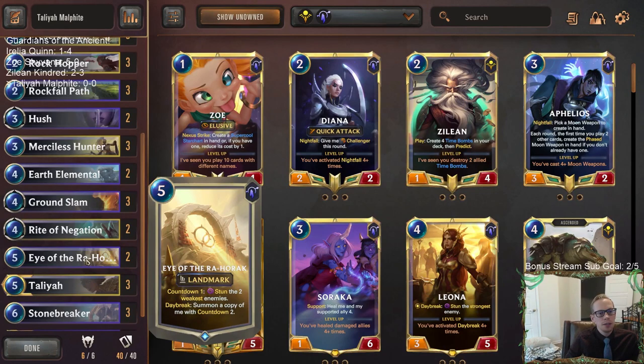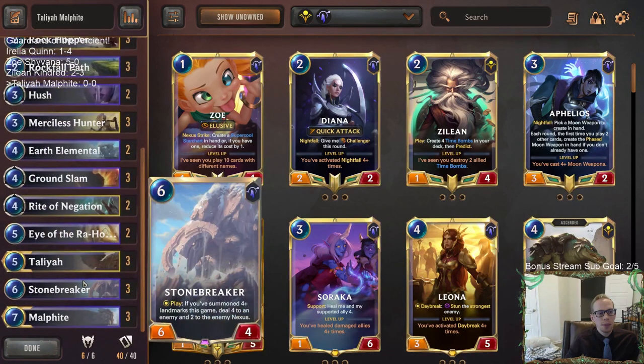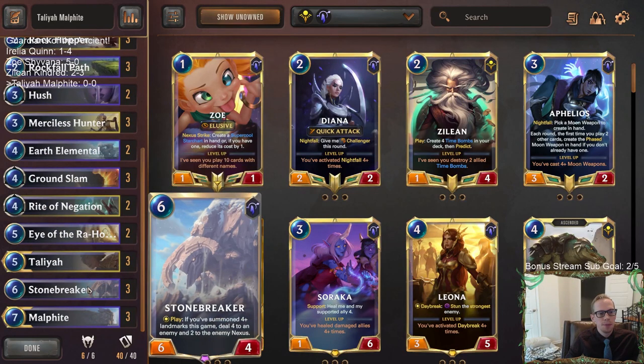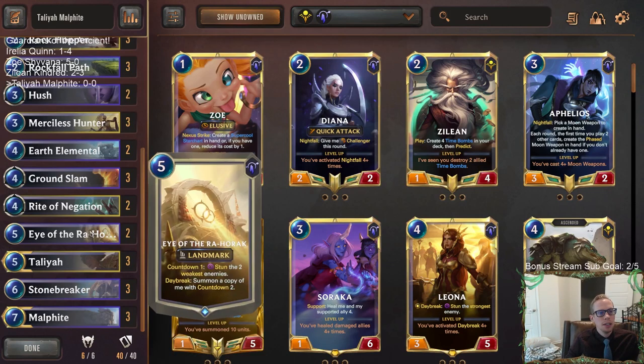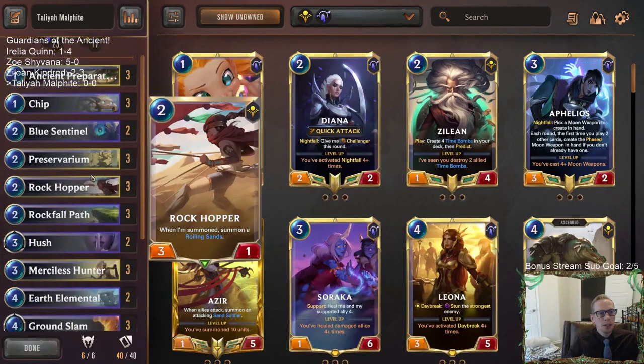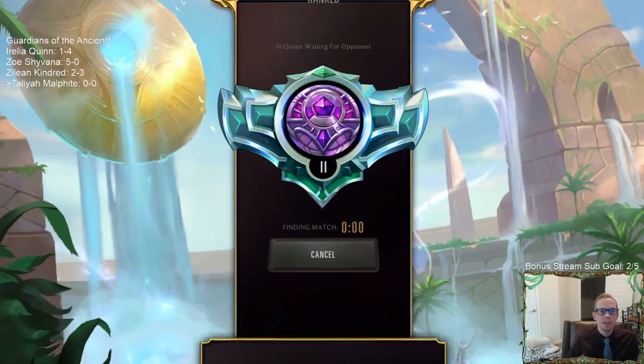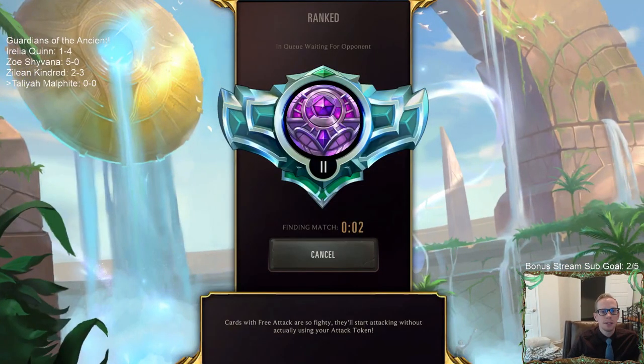Eye of the Rhoric isn't going to really do very much, except for just kind of level up our two champions. That's kind of its job. It does a little bit of stunning to slow the opponent down a little bit. And then going to try out some Stonebreakers. We're going to play the full three copies of these. These are going to basically be like our Devour of the Depths, the 6 mana unit that has the playability to kill something. So deal 4 to the enemy and 2 to the enemy Nexus. So that's going to be our deck. We're going to go ahead and give it a try. So Taliyah Malphite. Hopefully we can get some wins. Let's head on over to Ranked and see how it does.